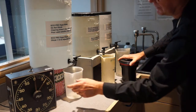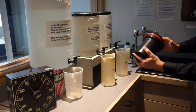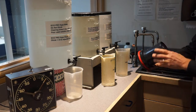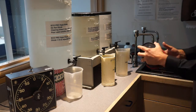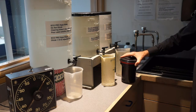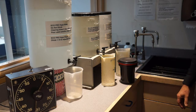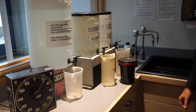We'll set our timer here at 7 minutes. As soon as we set the timer, we start agitating. You agitate by inverting the tank while you rotate it, and you want to give it a constant 15 seconds to start out. Then just set the tank down, preferably in the sink. Tap it a couple of times, especially right after that first agitation, to bring any air bubbles to the top — otherwise those can end up being clear spots on your film.